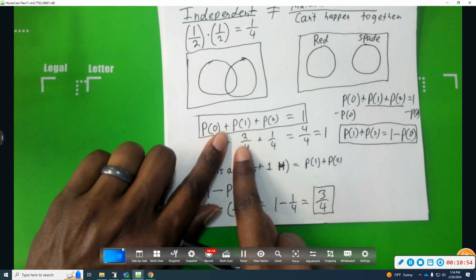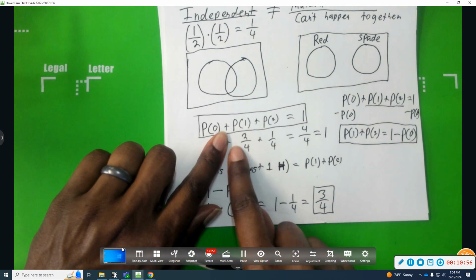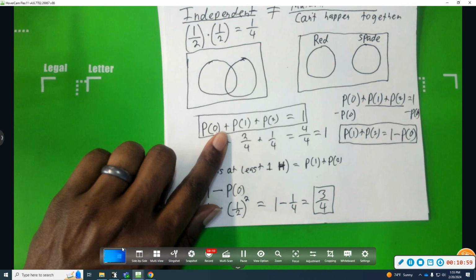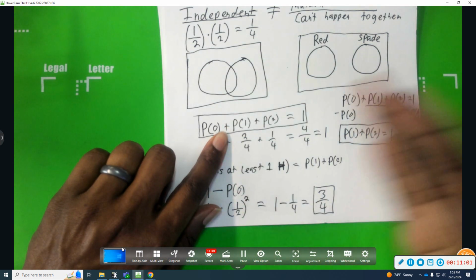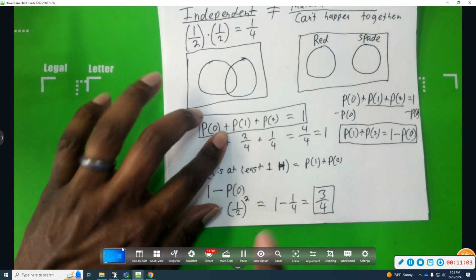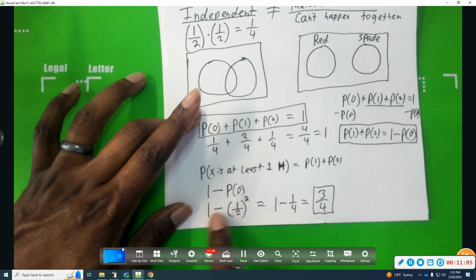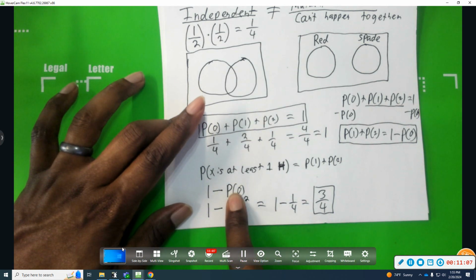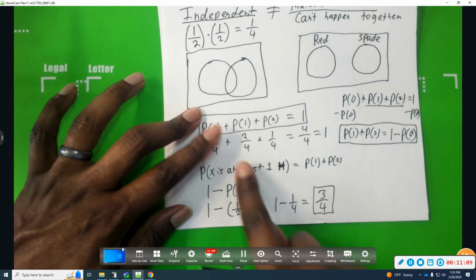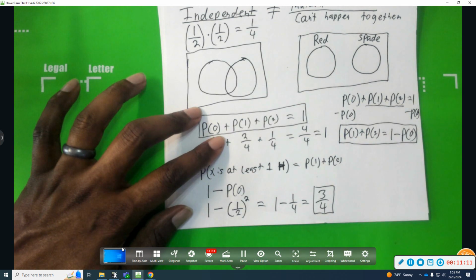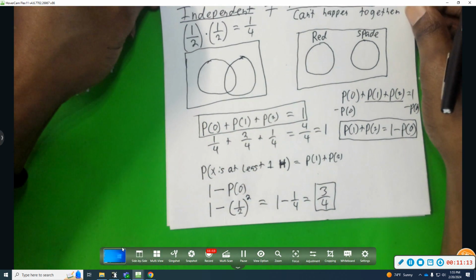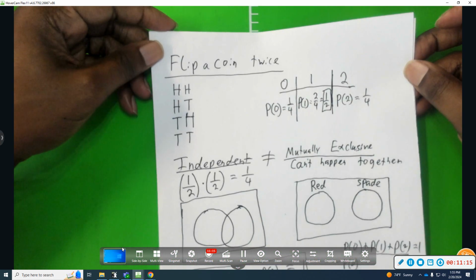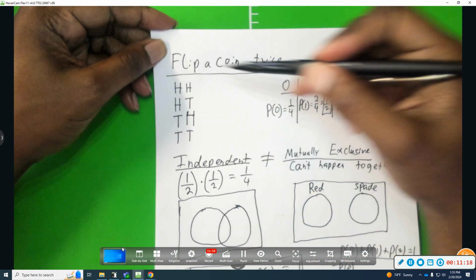3/4 is the same thing that you would get if we added the 1 and the 2 together. So again, sometimes we won't know these. If we do know them, it's easy just to add those two numbers. However, when you've got 8, 9, 10 different options, it's easier to just take your total, which is 1, and subtract the one that can't happen, versus having to add up 7, 8, 9, 10 different things.